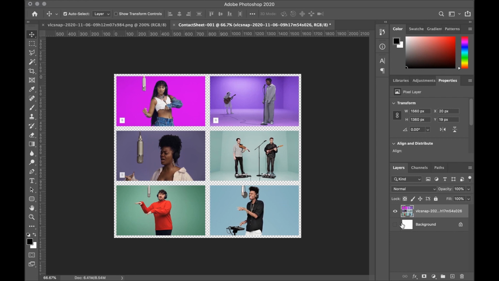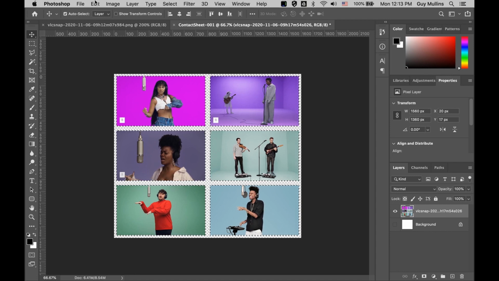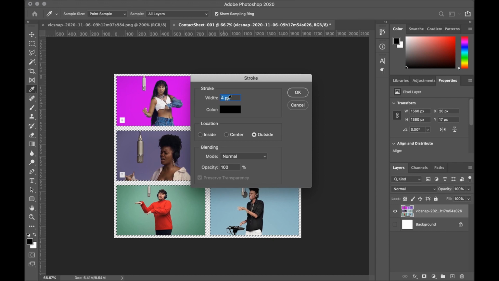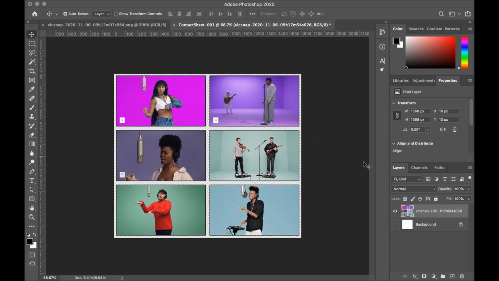The reason I merge them all together is I think it looks nice to have them outlined. Rather than just these images presented on a white background, it's nice to have them outlined, in my opinion. You could also throw a drop shadow or something on if you were inclined, but what I'm going to do is just select them all and have them outlined. You can see they're outlined individually, and under Edit, I'll say Stroke. And I'm going to do a 4-pixel stroke around the outside of each image, and I just think that looks a little bit nicer. Let's unselect that, turn our background back on, and there you have it.